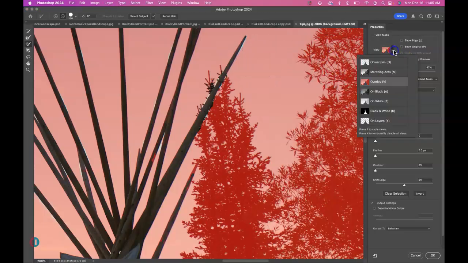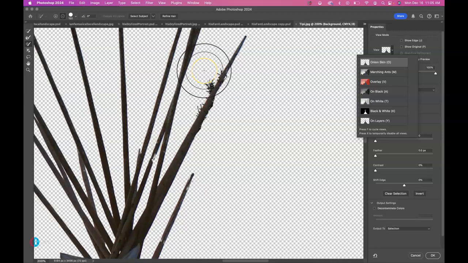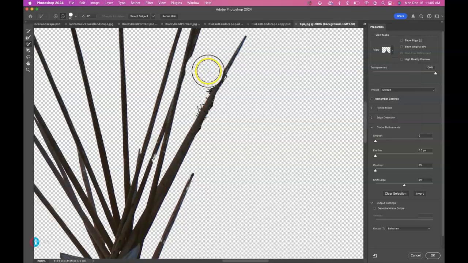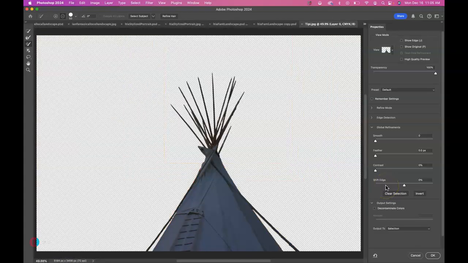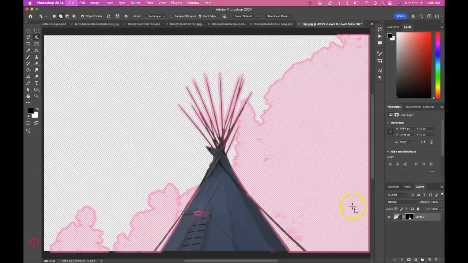So if I had this on onion skin, which is probably what you're used to, it would look like this, which onion skin's fine. Oops, Command-Z. We could spend quite a bit of time trying to clean this up as best we could. And the reason that I thought it might look nice to do it this way, this isn't the best, but this is not bad. And then we can feather it to kind of help with some of the rougher edges, which, I would have done a better job with the poles. I would have taken way more time with it to get it right. But the output selection to layer mask, push OK, and then Command D.